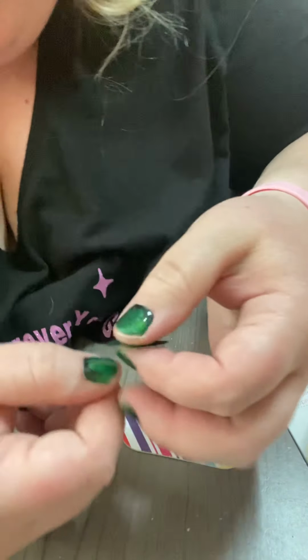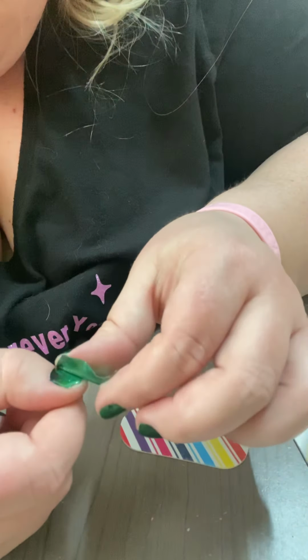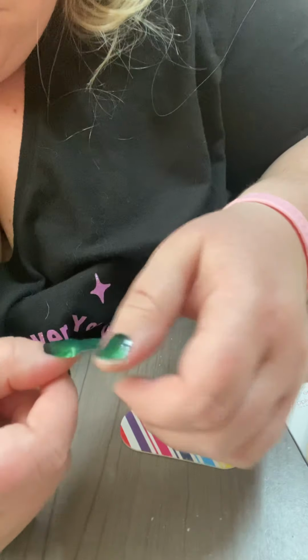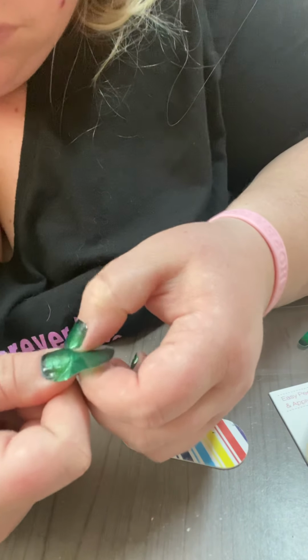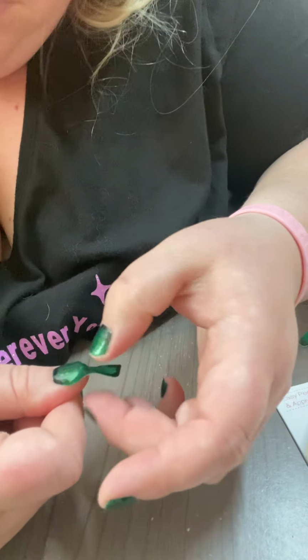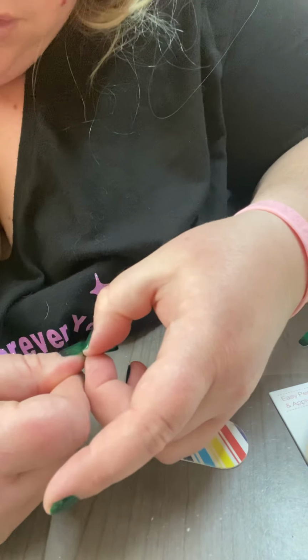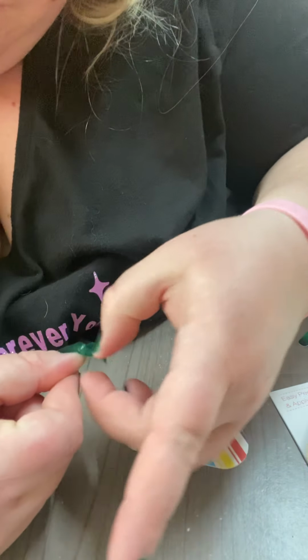This side's actually smaller. So I just gently pull down a little bit and then I perforate.